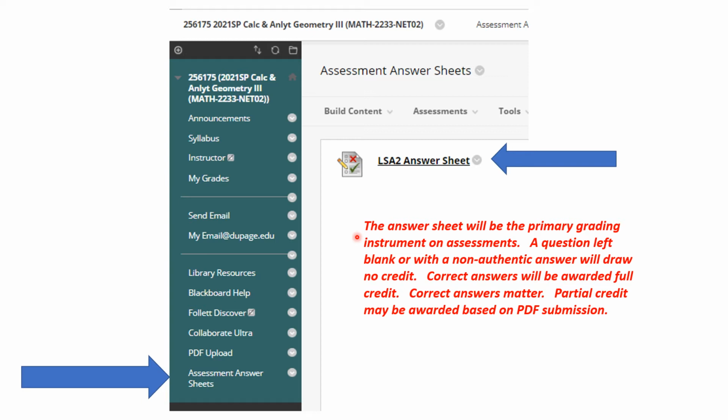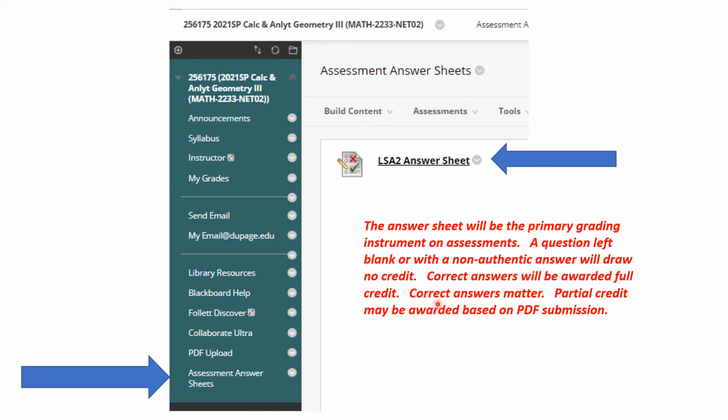A question left blank or with a non-authentic answer, like you could answer 0 for all the questions, but that's a non-authentic answer, will draw no credit. So that's like if the problem was worth 10 points, that would be minus 10. Correct answers, of course, will be awarded full credit.